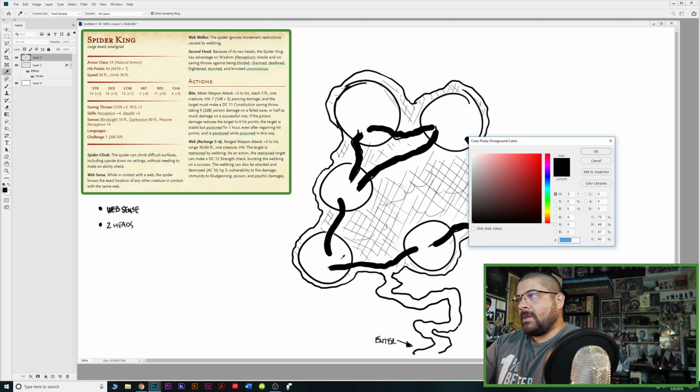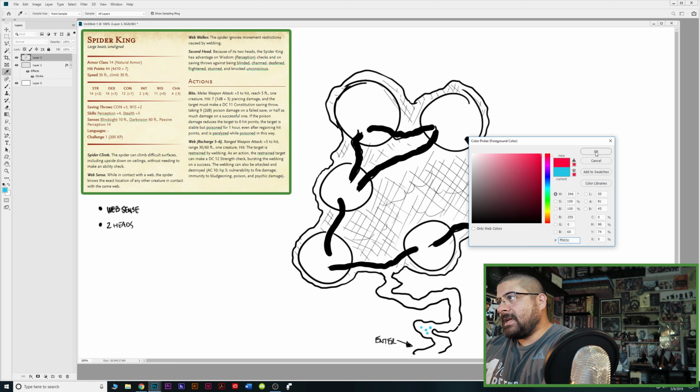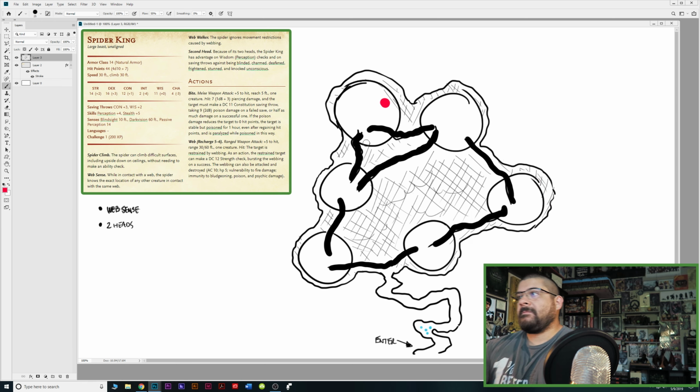We're going to use our colors. We're going to use 1, 2, 3. There's only 4 PCs this time. The bad guy, the Spider King, is somewhere up here. Okay, so we'll say boom equals spider. And then this equals PCs. Okay? I noodle and nitpick this stuff so much. That's kind of a pinkish color, but that's kind of cool. I like it.